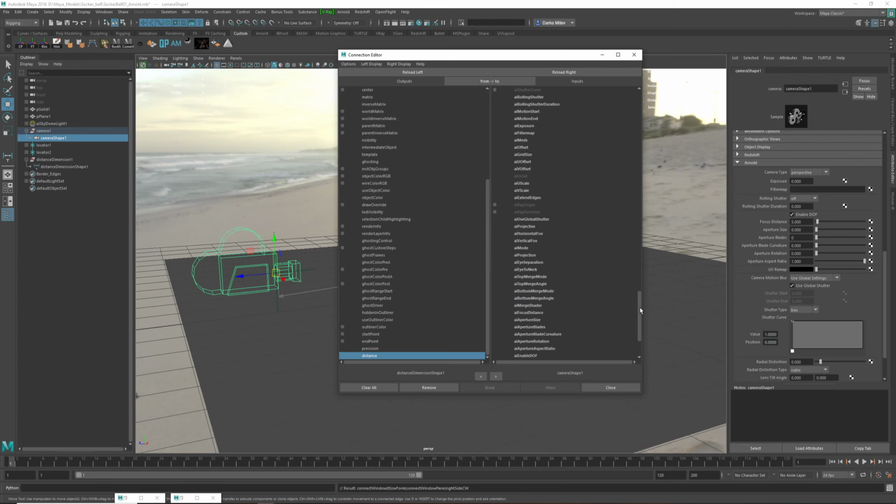So that will be a challenge to find in all of these attributes. So give me a second. So this is Redshift, which means this is a different tab, so we're switching down. And this is AI. These are all Arnold attributes. So we have the shutters, and let's go down. AI focus distance. Boom. As soon as you click that, now that is connected.